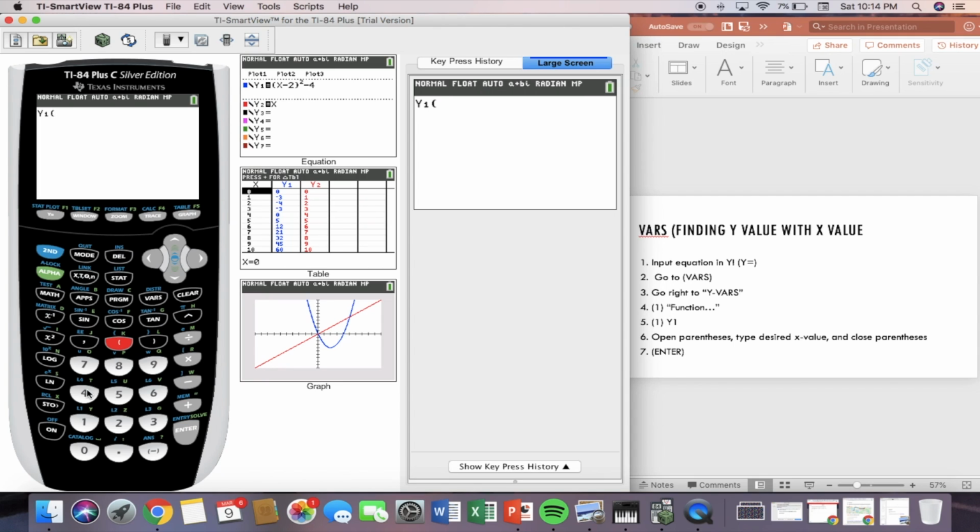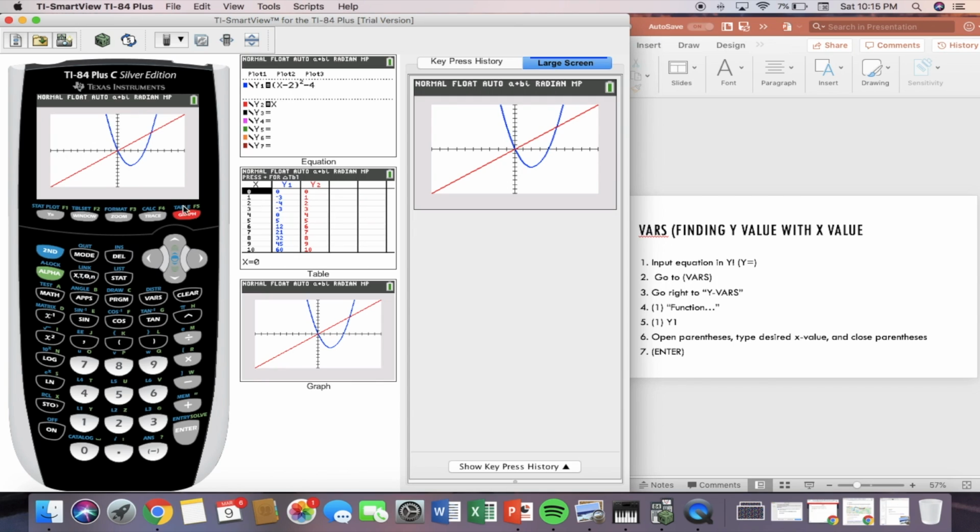So what did I say? When x is equal to 4, what is y equal to? So make sure you put the parentheses there. Those parentheses are very important. It tells the calculator that you're evaluating at the number 4 instead of multiplying by 4. So let me press enter, and look at that, it's 0 at 4. And we can look at our graph to verify this. So we found that root right there, x is equal to 4, y was 0. And that works with any x.